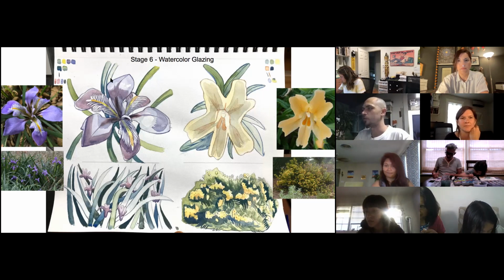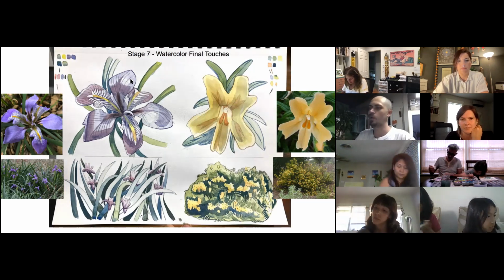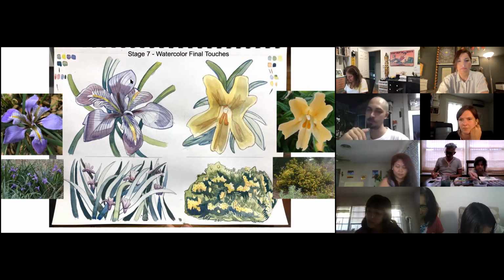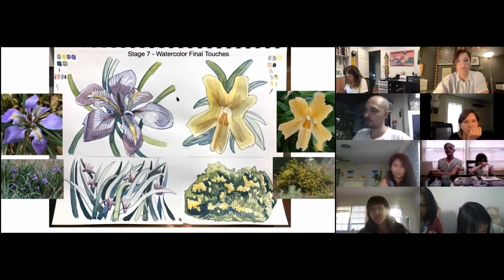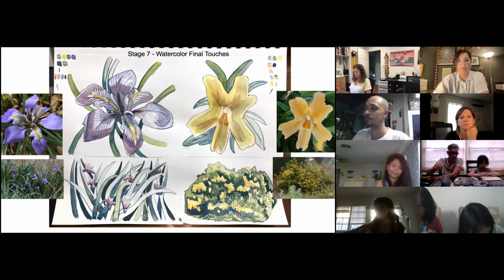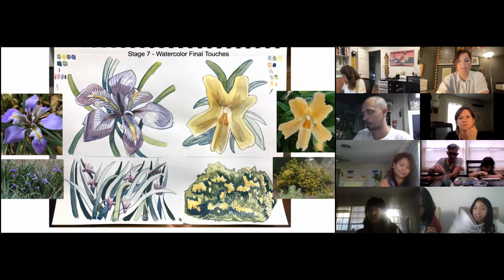Okay, so after watercolor glazing here, final touches. I imagine that throughout this entire watercolor process, you've been making corrections, making final touches in order to finish something off, to take it to a place where it looks right to you. So what I did for my final touches here is, as you can see, I brought in the veins, and I really intensified, I really deepened some of the patterns that I have here in my iris. And I really had to warm up the monkey flower. It was too pale the entire time.